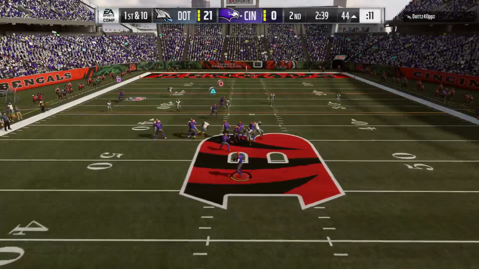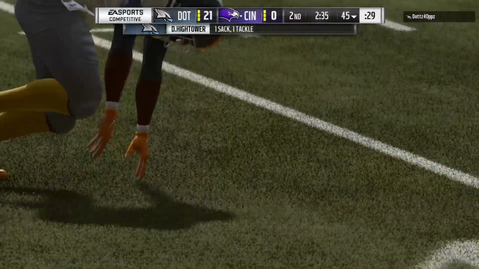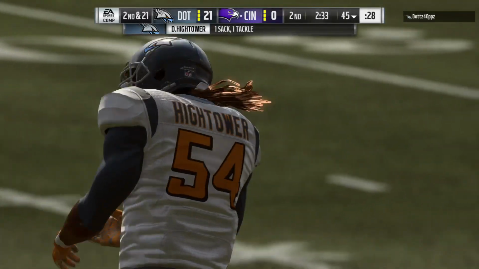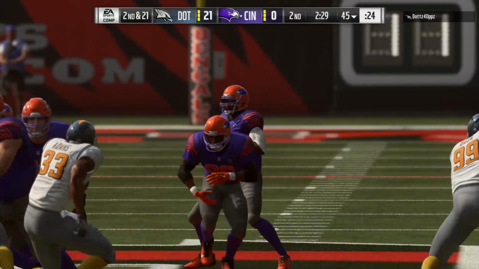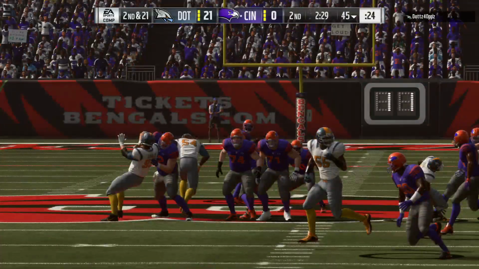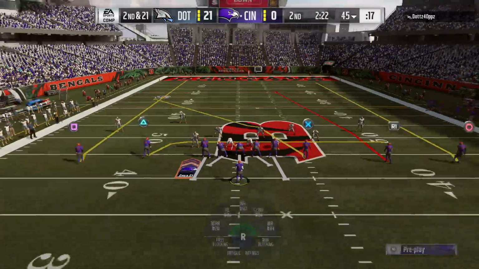Here's Vic off the play fake for Sanders. And he can't find anywhere to go with it, and he goes down. Dante Hightower in there to bury him for a loss of 11. They're in some hot water now after that sack. It's 2nd and 21.